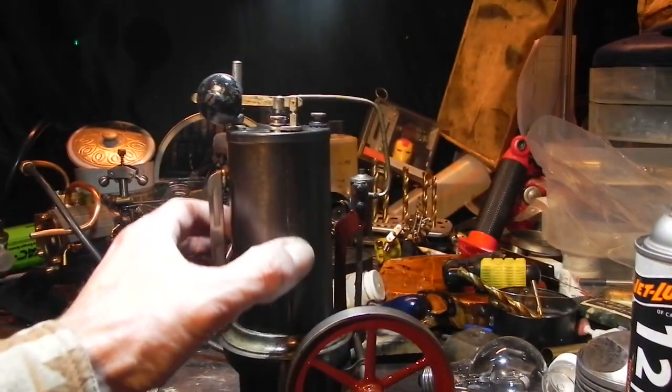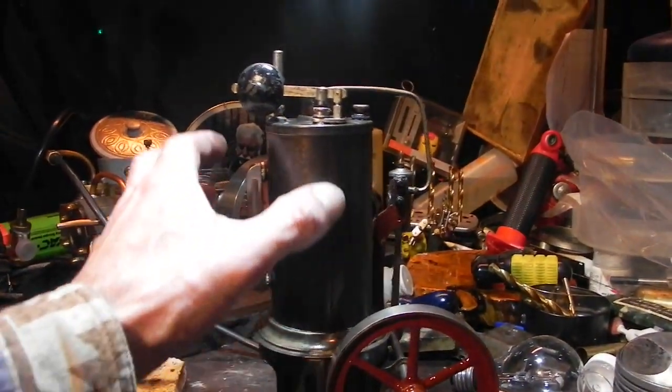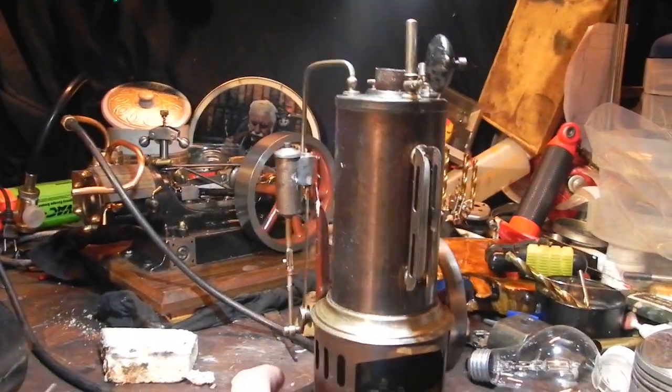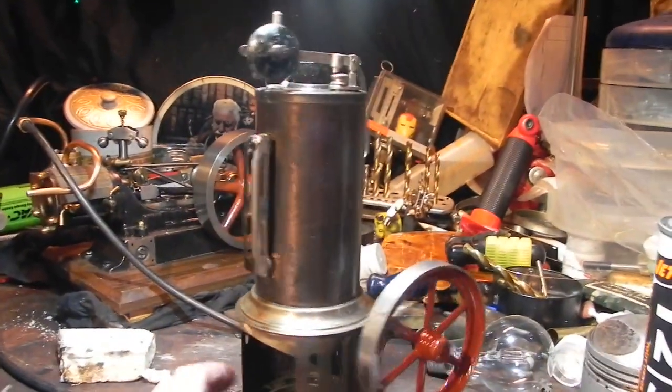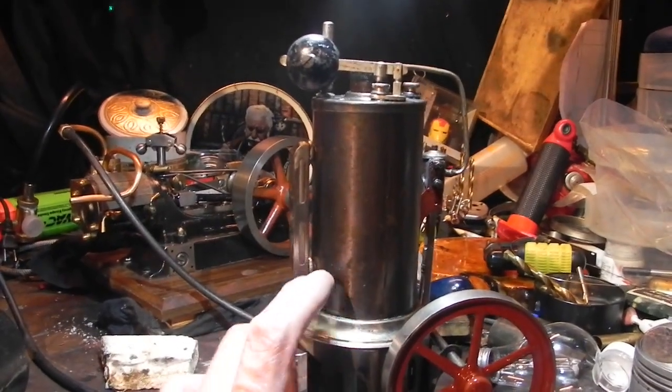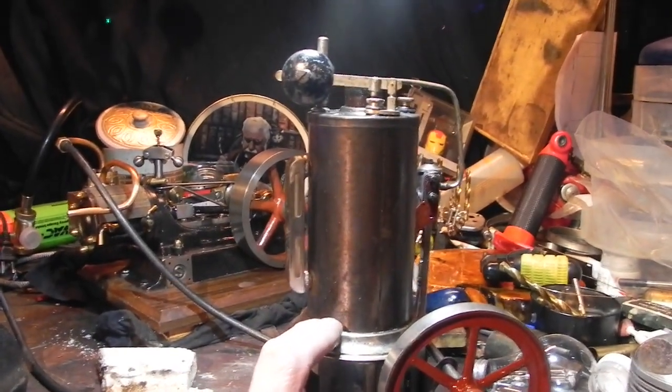This is a crimped seam. I'm pretty sure it's probably sealed with solder, but never good to add a lot of heat to these engines with a butane torch because you will desolder some of the joints if you're not careful using that heating it up.